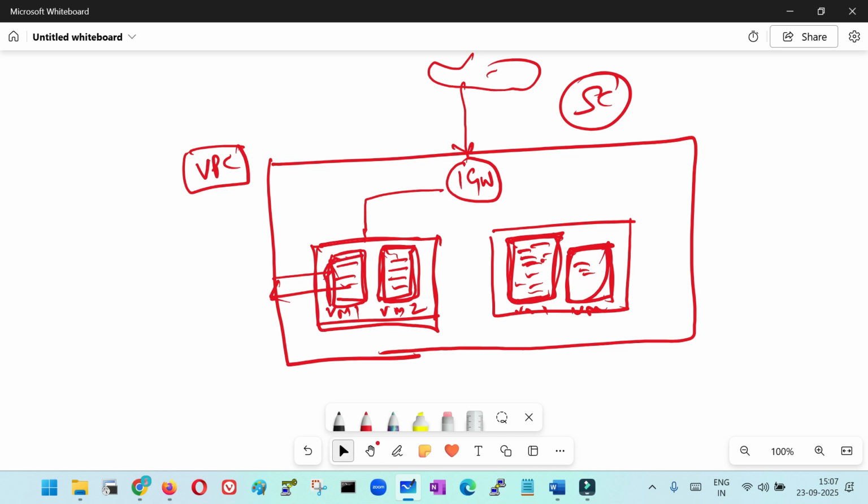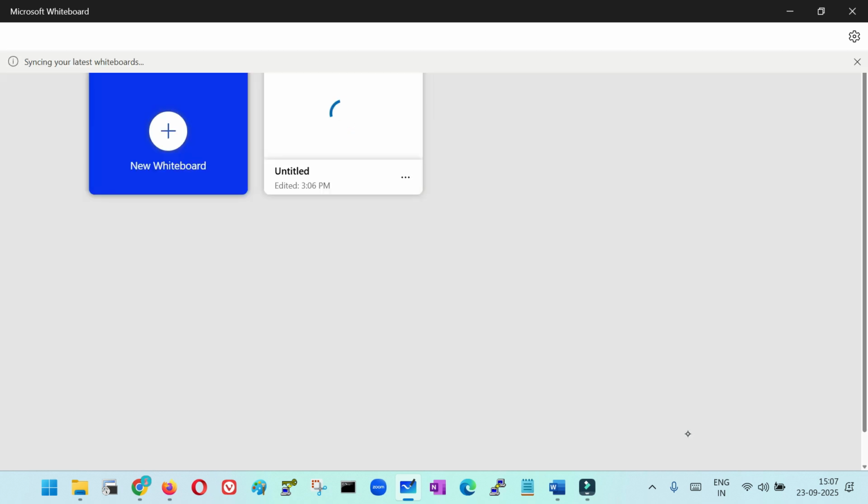Now how do we define it? We have the option to create security groups, and once a security group is created, we attach it to the virtual machines. When you do not create a security group, AWS networking will automatically create a default security group for you. So how do we control the traffic? We control the traffic for a particular CIDR range or IP range, or for a particular IP as well, or it could be at the security group level as well. Let me simplify what I am talking about.